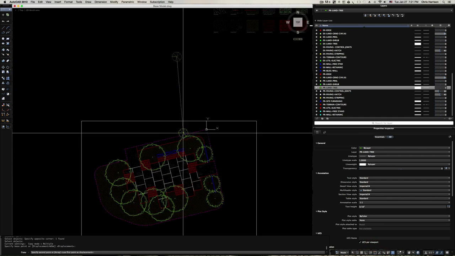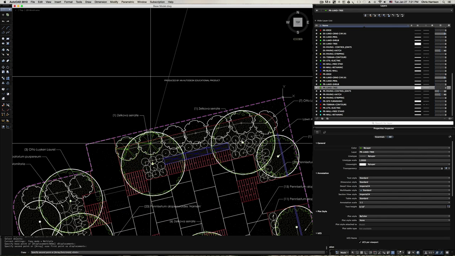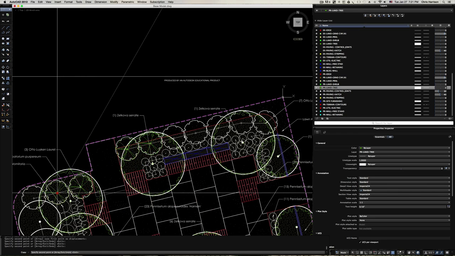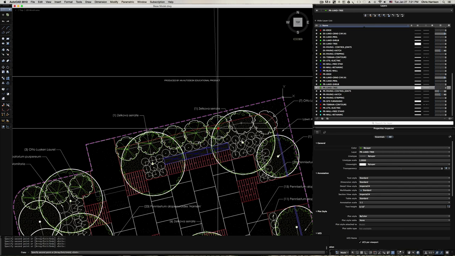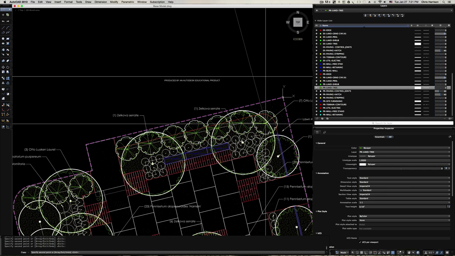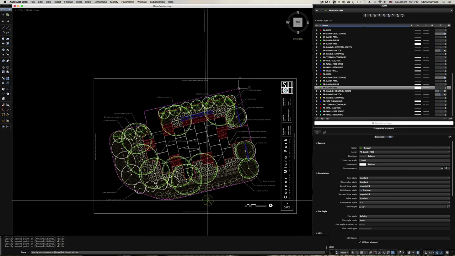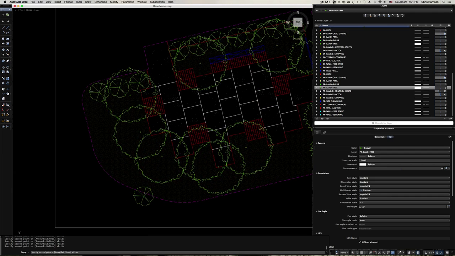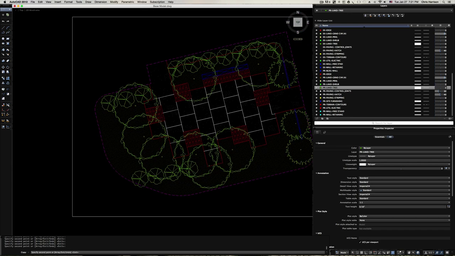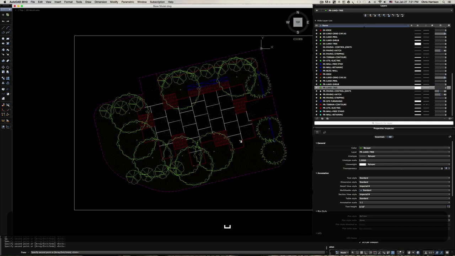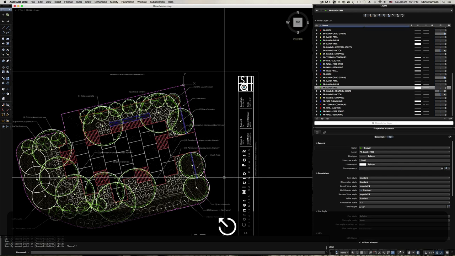And again, turn off mouse snap to make it go a little bit easier, a little bit faster. I'm zooming in. And just want to get those over here too. There. Looks like right there. Any more? I think we'll get some more right here. One, two, three, four. Okay. That's looking pretty good to me. Okay, cool.